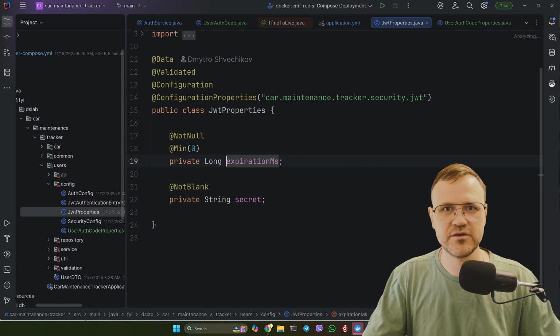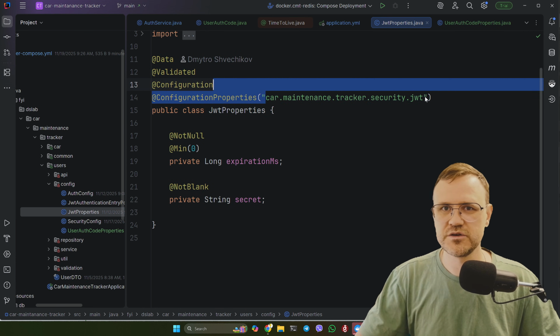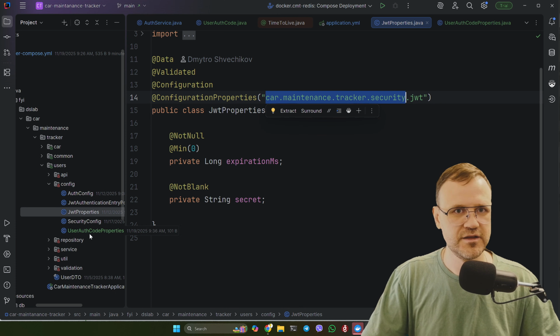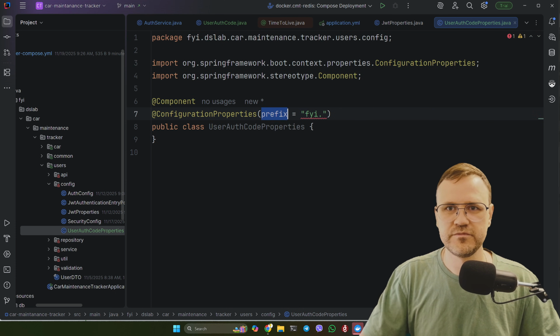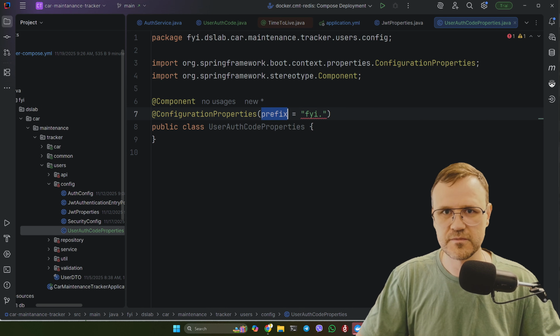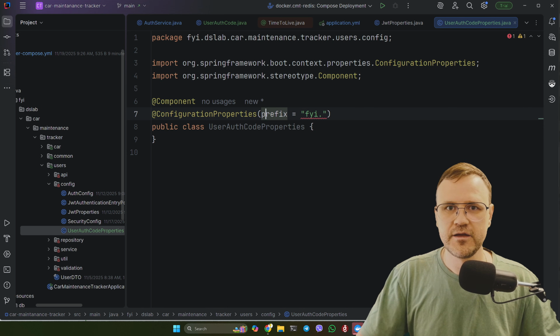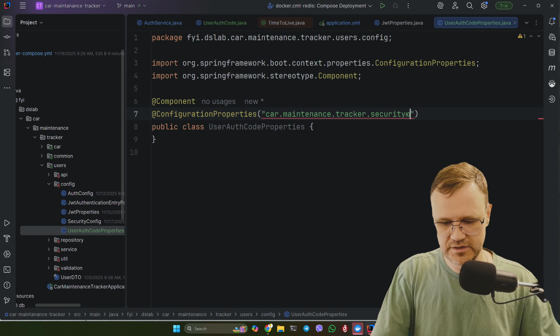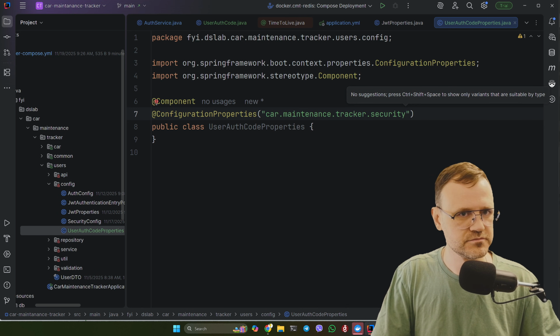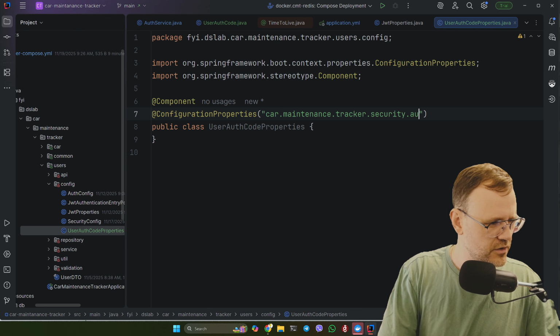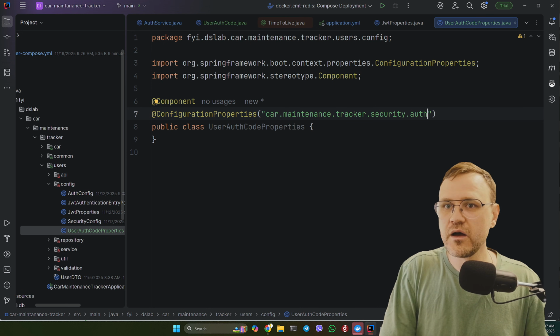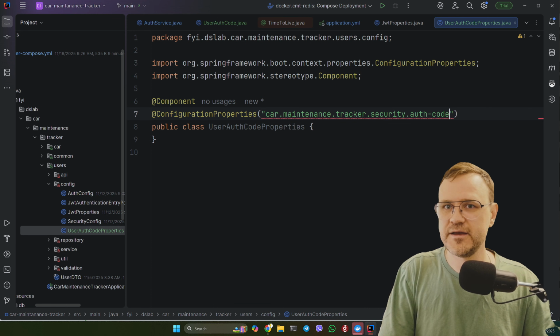I think we can copy it from here. Should be faster. Come on. Let's go. And here is auth code, and time to live.